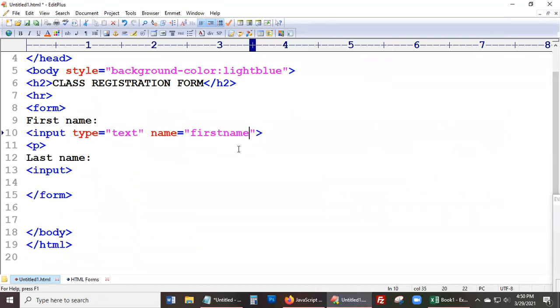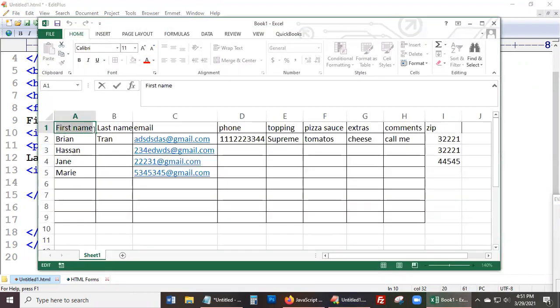Now, when you type a name, you don't have any spaces at all in the name, because you probably would think this should be first name with a space. No. Just like an ID for a div tag, there should absolutely be no spaces there. All right, so firstname. In fact, in the database, it should be identical and say firstname.